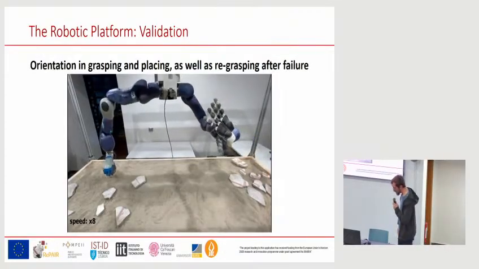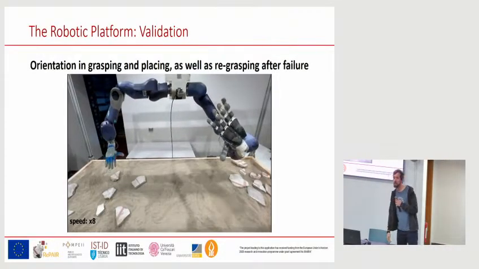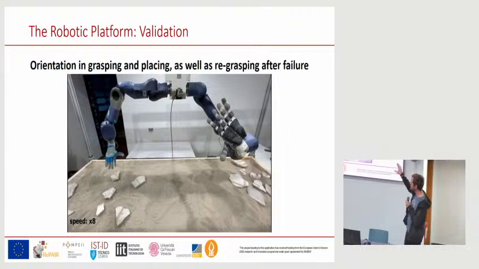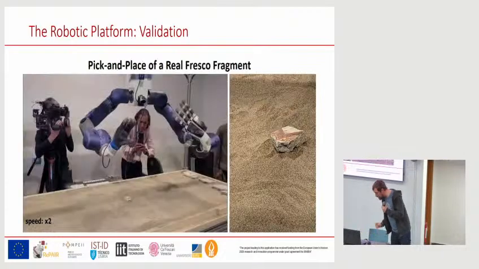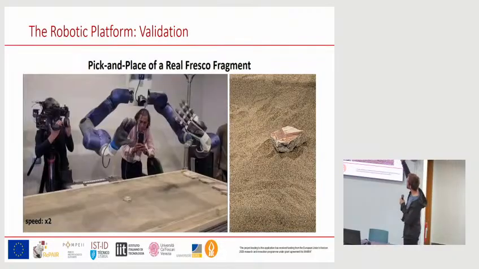So, and after a lot of testing, we made it so robust that we were confident to also try it on real fresco fragments, because everything you saw so far was on 3D printed ones, on recreated ones, and we also wanted to test it on the real fragment. And here you can see, although it is just a little piece, but you can see on the right, we were highly confident, but also a bit nervous to see how it will look like.